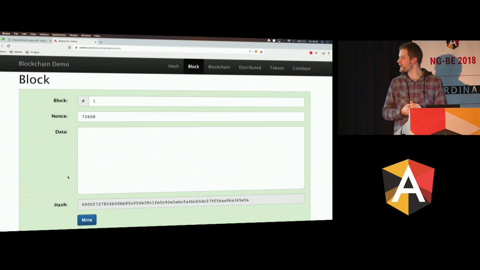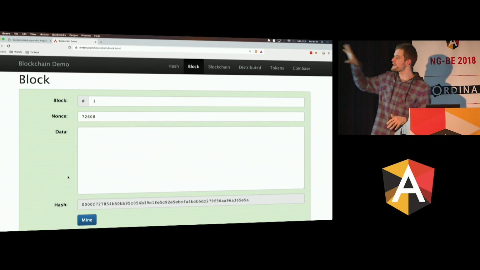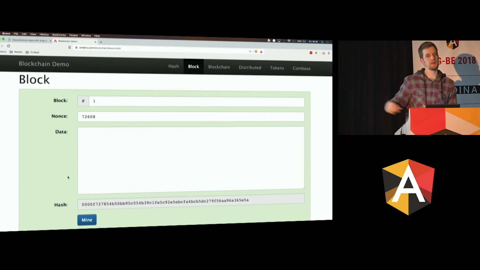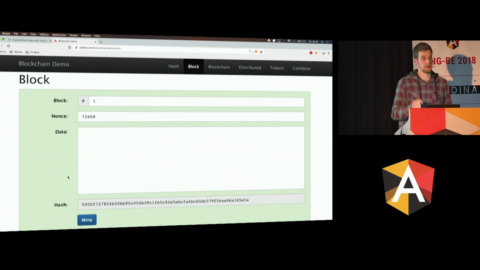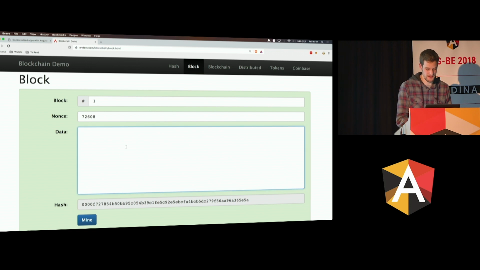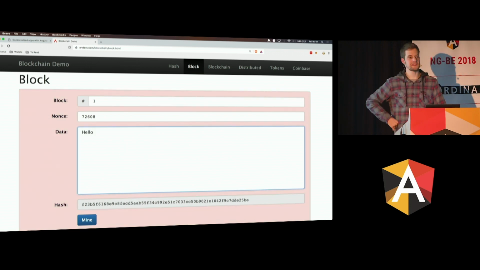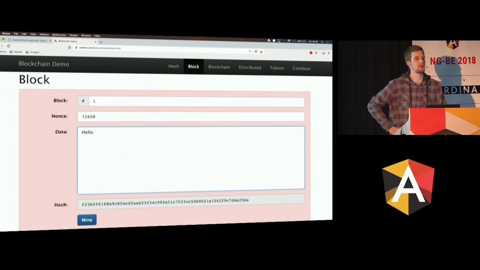We say this block is valid when the hash that is in there, depending on whatever data is in there, starts with at least 4 zeros, right? You see that when I change the data, if I say like hello here, the hash all of a sudden doesn't have 4 zeros anymore. So the rule is broken.